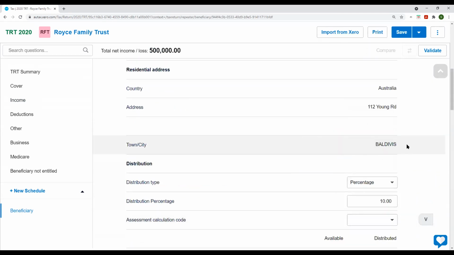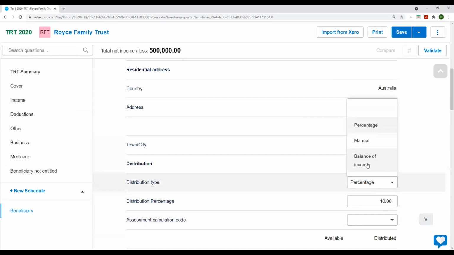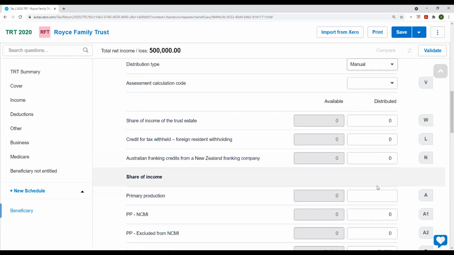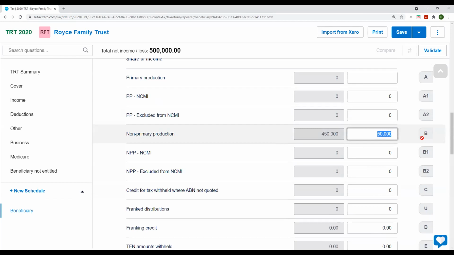If you say no, I'm going to do it manually, because it's a discretionary trust, you can say all right, I want to go 75 or whatever. Manually you can do that, so you can type it. Oops, 1 second guys.